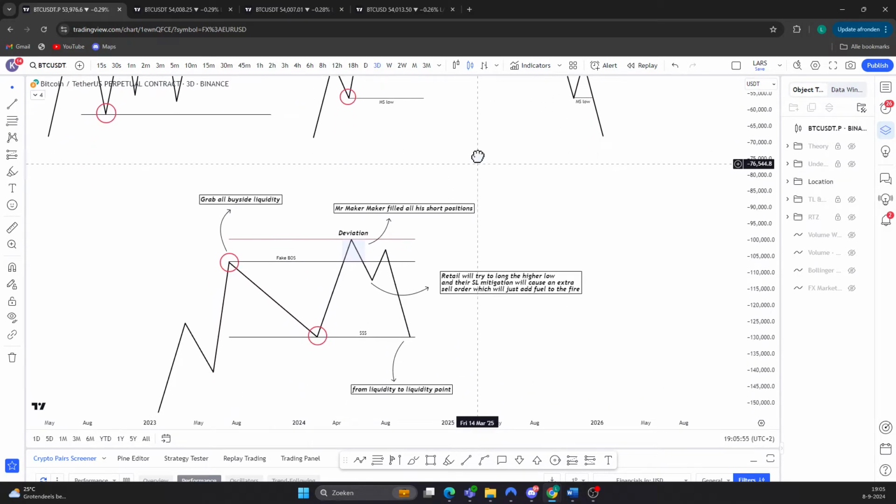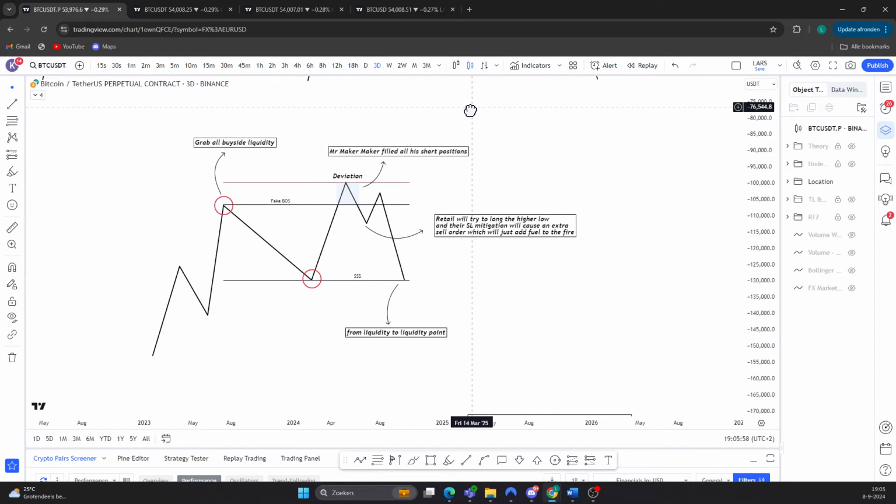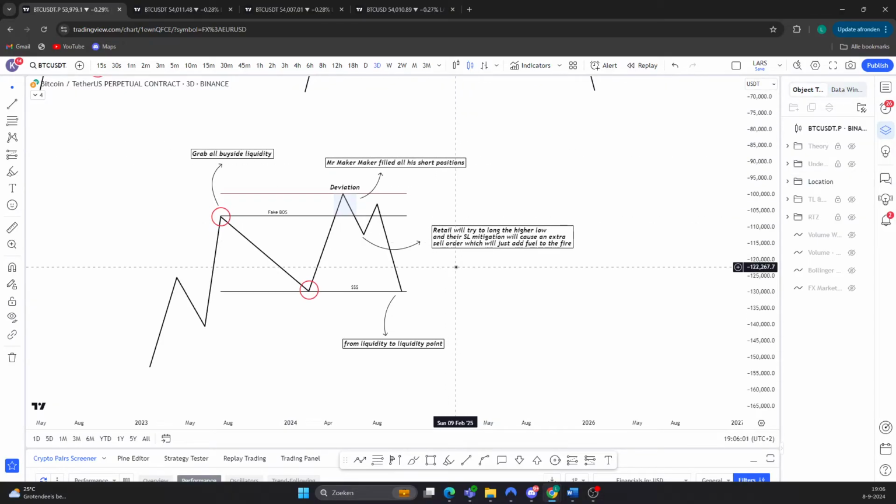Because let's look at range deviations now. We've talked about range and we've talked about market structure, right? What we see right here is an uptrend. And then we have our range high, we have our range low. And it's confirmed right here when we touch that EQ. That's not on the chart right now. We know that our range high has the most buy side liquidity. Meaning, if that high gets taken, the stop losses will get triggered above that high, causing a buy trigger. And that's why we call it buy side liquidity.